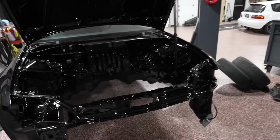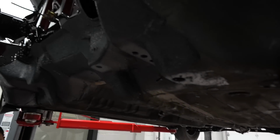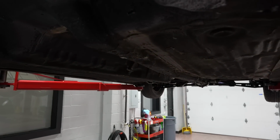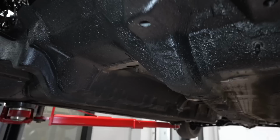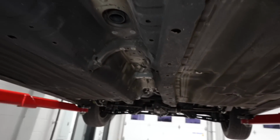But I'll show you guys real quick the Raptor liner. Just to let you guys know, we're not cutting no corners on this car. So the whole underneath will be completely Raptor liner. We just did the front half for now until we get the drive shaft and everything mocked up, and then we will do the rest of the car. We still have to do this half of the car.